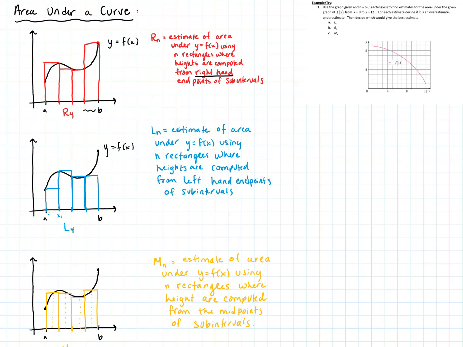We could use left, we could use right, we could use midpoint, or, though this is not one that we tend to use, we could use a third of the way over, one third of the way across the interval, to create the height. It doesn't matter, because as this little width in here of each of these intervals goes to zero, which is what happens as n increases and goes to infinity, the left and the right and the midpoint just approach each other until essentially we're looking at infinitely thin rectangles to give us that exact area.